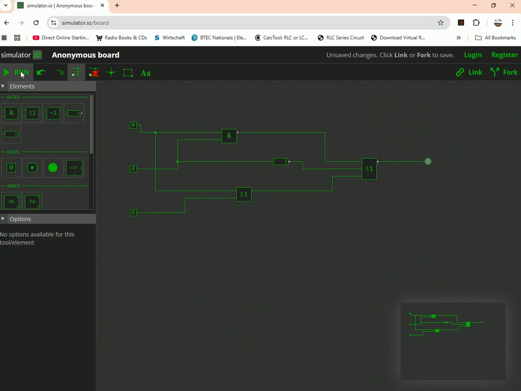So I'm going to go to run. And you're supposed to create a truth table. Again, a truth table, so you start off with 0, 0, 0, 0, and then you toggle, so it's 0, 1, 0, 1, 0, 1, 0, 1 in the first one. Second one is 0, 0, 1, 1, 0, 0, 1, 1. And then the third one, it's going to be 4 zeros and 4 ones all the way down. So in total, you should have about 8 different variations. Okay, so I'm just going to give it a go. I'm just going to show you how to do this.